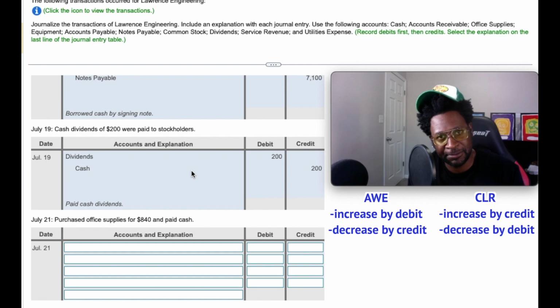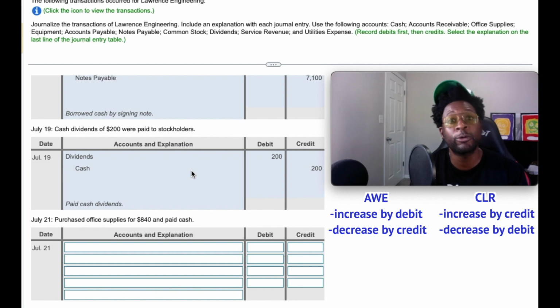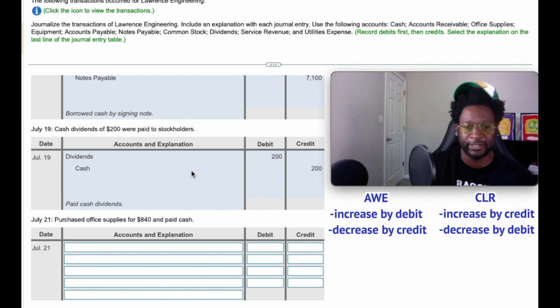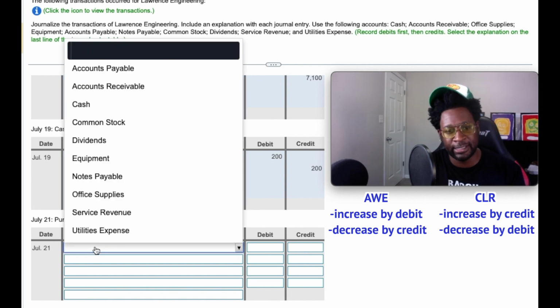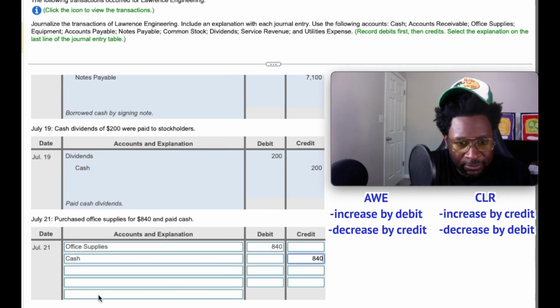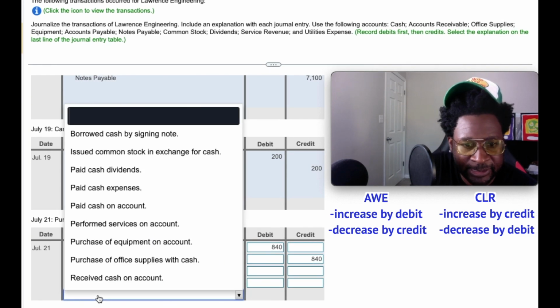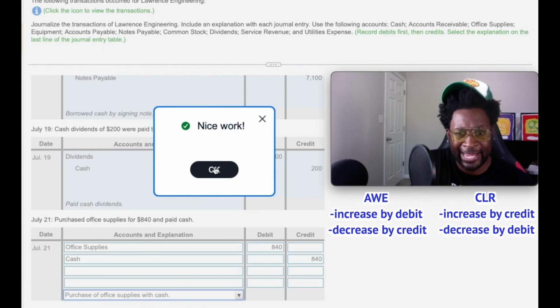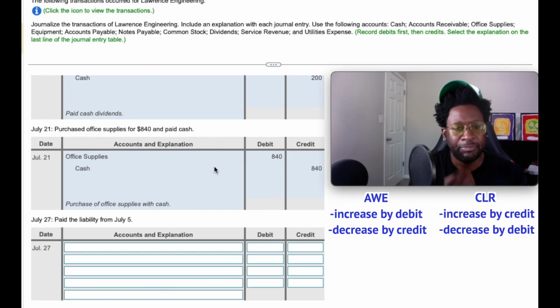Office supplies happens to be an asset, which makes it a part of the all side. It is going up because it's going into the business. So we're going to debit office supplies. We already know the keyword paid, and since the company paid, we have to credit cash. We're going to keep it easy, gang. And our explanation will be simply buying office supplies with cash. Bang!